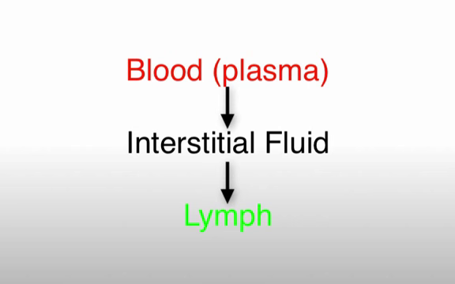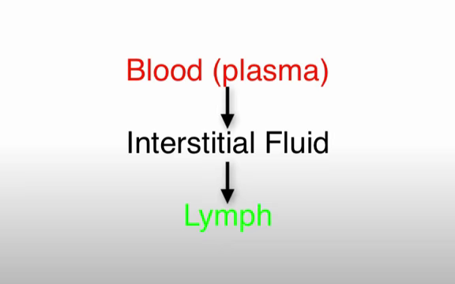The lymph travels back to the heart and is filtered through lymph nodes as it makes its way back to the heart, where it will once again be drained into the blood. In the blood, this fluid is called plasma. These three fluids, plasma, interstitial fluid, and lymph, are the components of fluid connective tissue, and they provide a vital role in homeostasis.